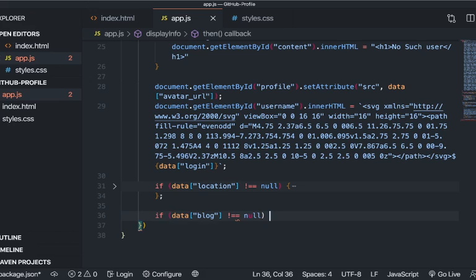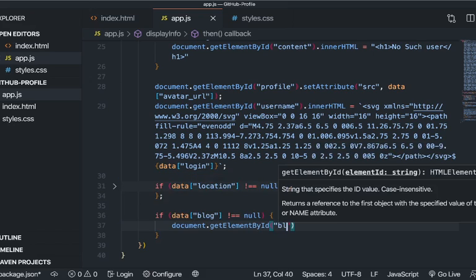And then if it's not null, then we will say document dot get element by ID blog. We could say inner. Let's see.